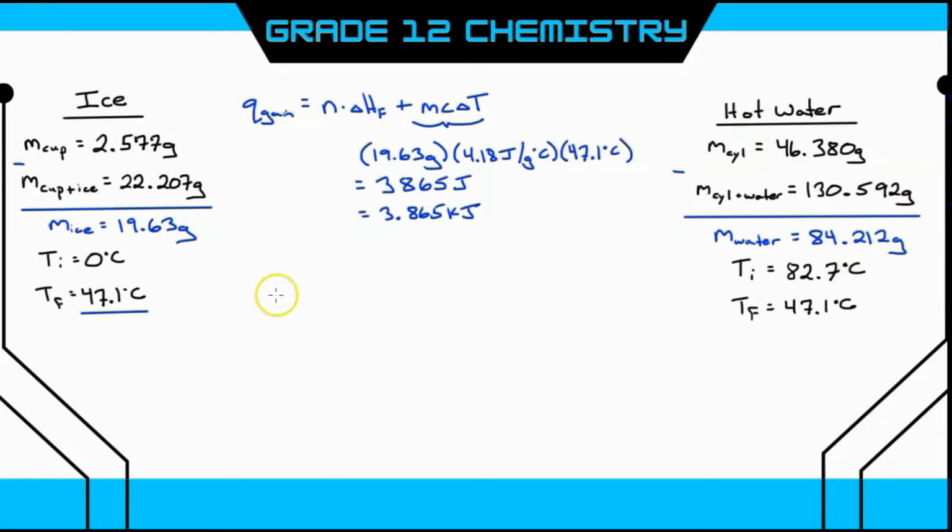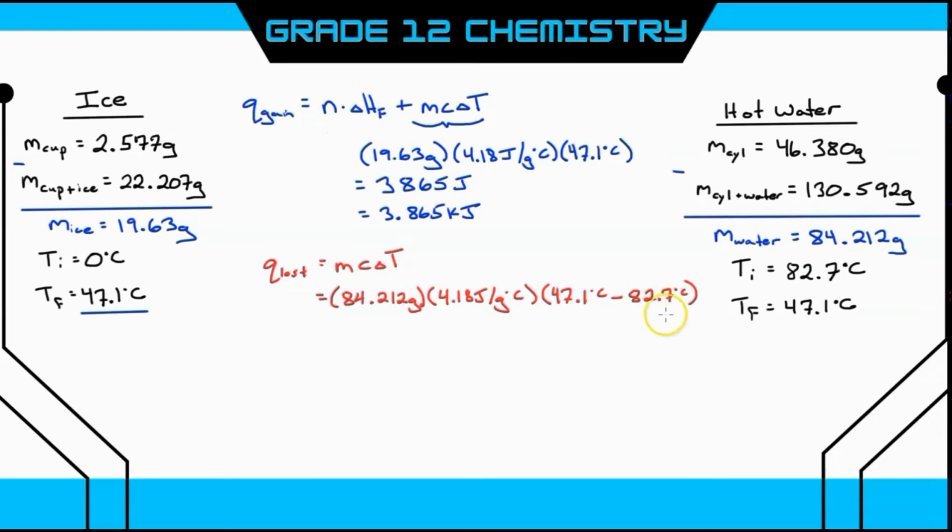All right, let's look at the hot water. So the hot water is losing energy. So this is going to be Q lost. And though it doesn't change state, so we can calculate that loss of energy with simply mc delta T. So the mass was 84.212 grams. c is the same for liquid water, 4.18 joules per gram degrees Celsius. And then our change in temperature is final, so we have 47.1 minus initial. Initial is a larger temperature, so this is where our negative is going to be coming from, 82.7. And that's going to give us negative 12,531 joules, or divide by 1,000, we have minus 12.531 kilojoules.